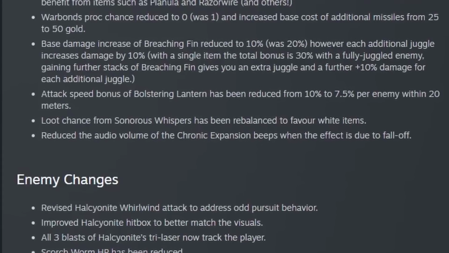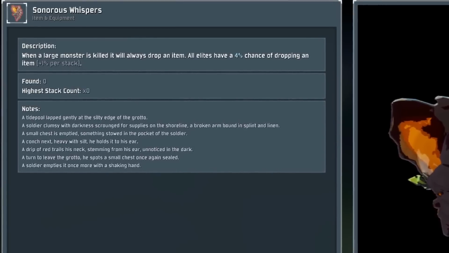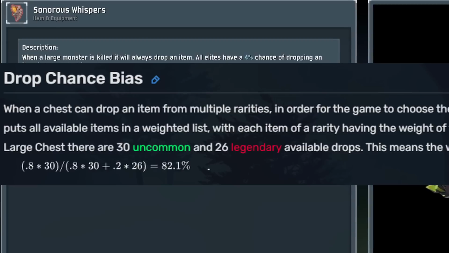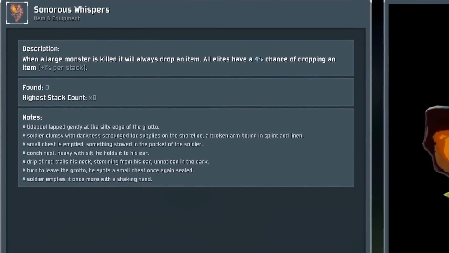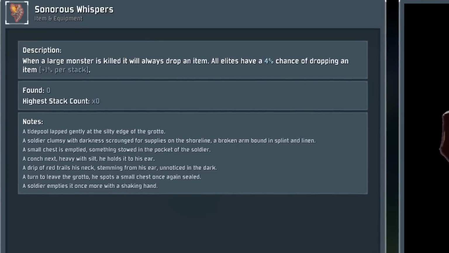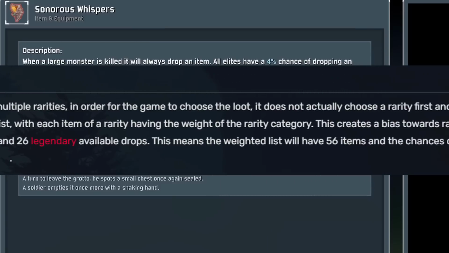The loot chance from Sonorous Whispers has been rebalanced to favor white items, an insane sentence to read. The explanation is a little convoluted, but items in Risk of Rain 2 are affected by a drop chance bias, which long story short essentially means that the more items a rarity has, the more common that rarity is. The best example to highlight this is a large chest, which has an 80% chance of dropping a green item and a 20% chance to drop a red item. But because there are more green items than there are red items, that 80% chance is more like 84% or something. I didn't do the math on that, I just blurted out a number.